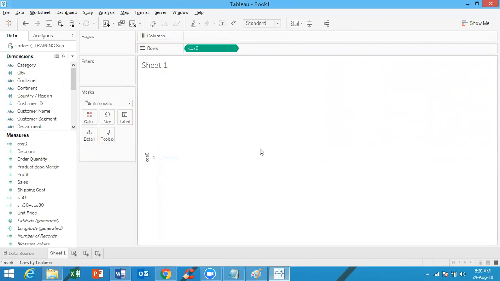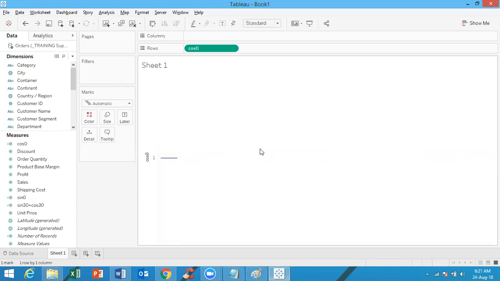Also, we can calculate any degrees sine, cos, sine 15, cos 15, or tan 50, tan 75, or cot 75. So all we need to do is divide.